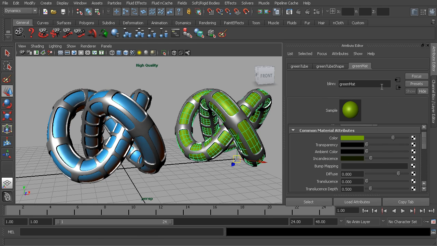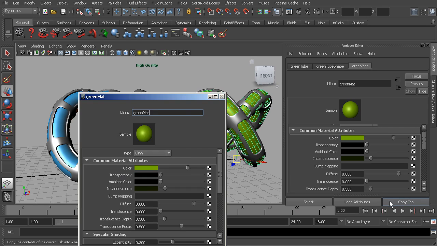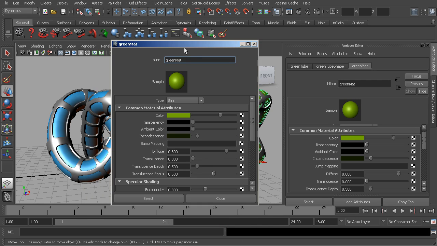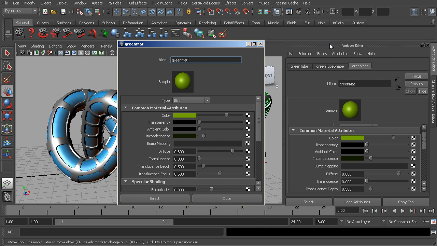Another thing that we can do is have a couple of different attribute editors open at the same time. So let's say for whatever reason I needed to see some attributes for both of these objects at the same time. Well, I could take the attribute editor for this green material and click on this Copy tab. You can see that will rip this off into a free-floating window, but it still leaves another version of this attribute editor docked over here. Now I could click on another object and get to the attributes for this object, but it still keeps the original object that I had selected when I clicked on this Copy tab loaded over here.